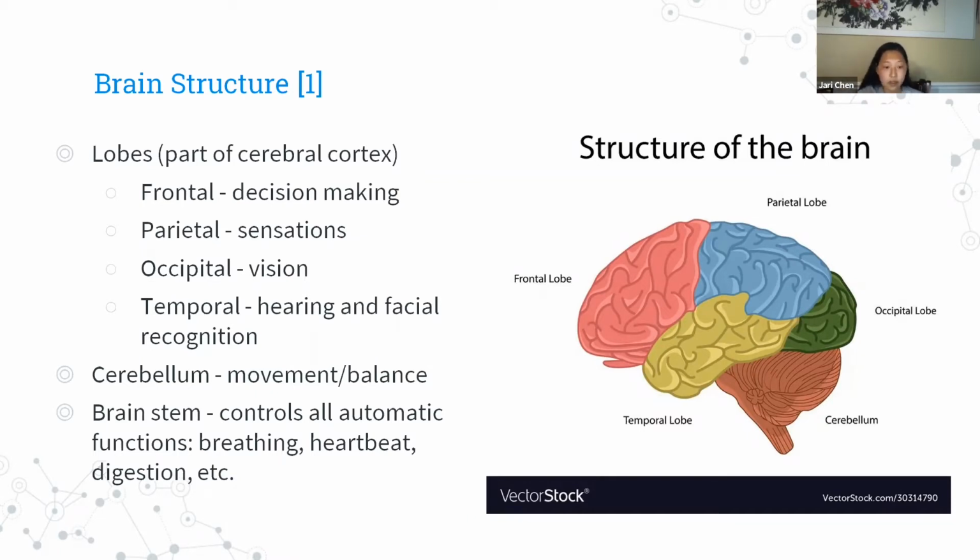Surprisingly, he did survive, but there was a big change in his personality. He was once a quiet and a really good guy, but then he turned into a very reckless and aggressive person. Through this situation, scientists figured that the frontal lobe is the most important portion for decision making, because Phineas Gage, who was a normal person before, had turned into a very different person after his frontal lobe was damaged.